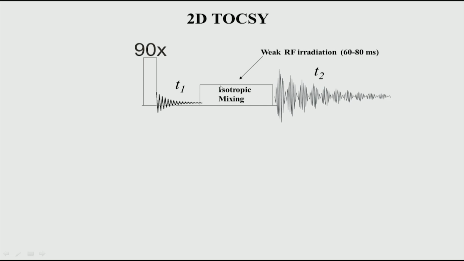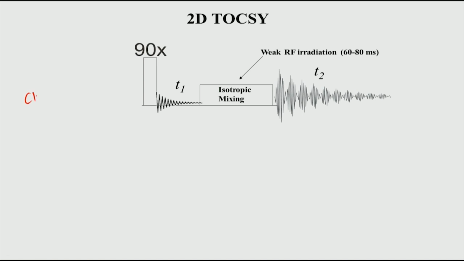Now, during this period the hydrogen atoms in a molecule start getting coupled to other hydrogen atoms in the same molecule. But remember, in a standard COSY, the coupling takes place only from one hydrogen to the directly coupled hydrogen. But in the case of isotropic mixing, it gets coupled not only to the next neighboring hydrogen, it will also be coupled to a hydrogen a little farther away, not directly because of J coupling, but indirectly because it is coupled to an intermediate hydrogen. So, let us see more in a pictorial manner how we can understand this.